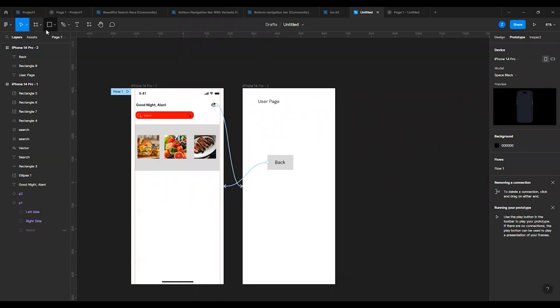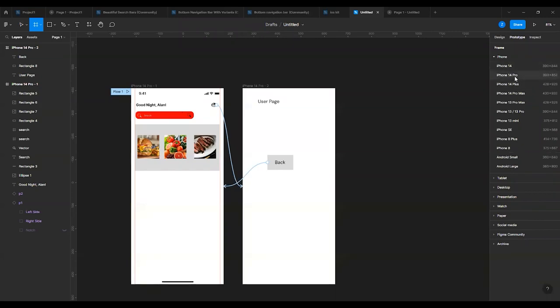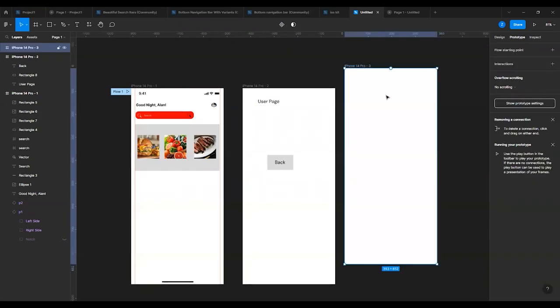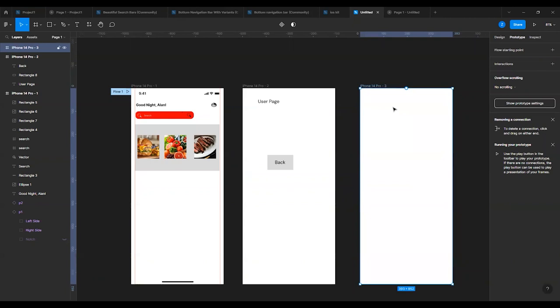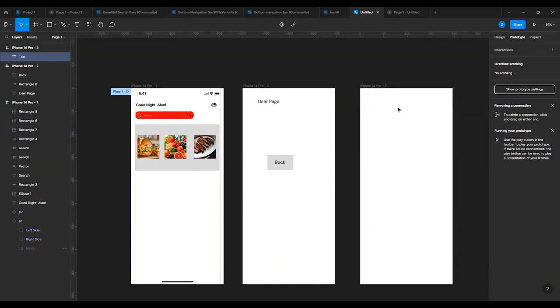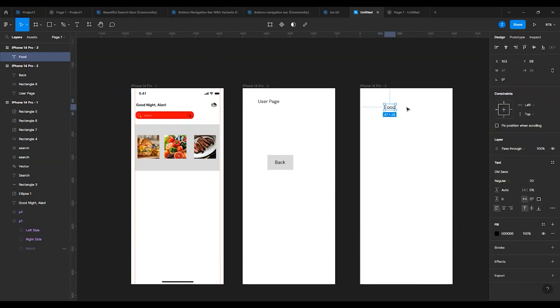So we can add another frame. We can call it frame 3, and we can put some kind of food details. And remember to go back to the design when you finish the prototype.